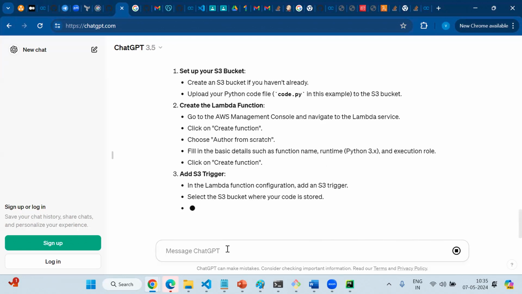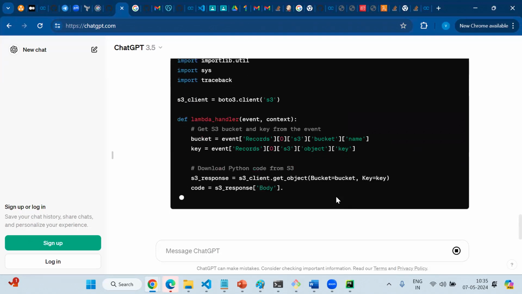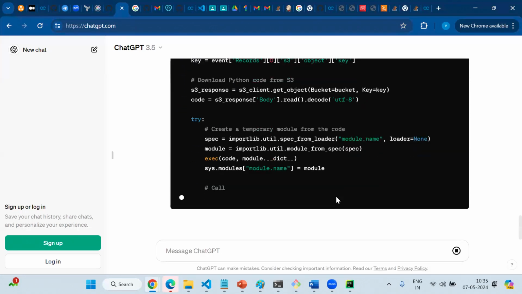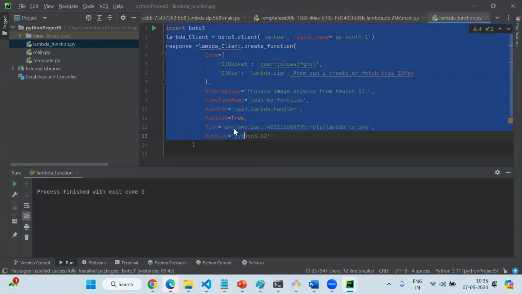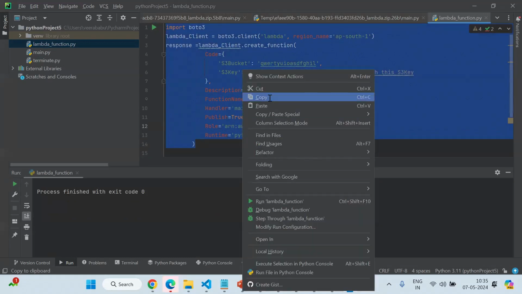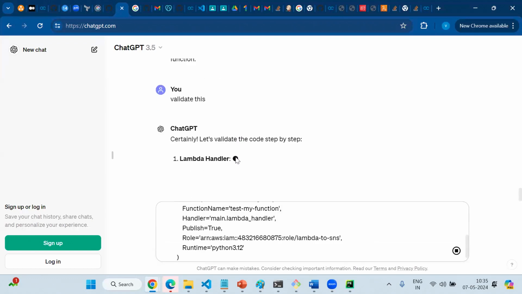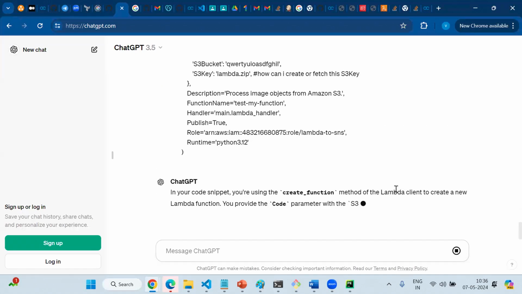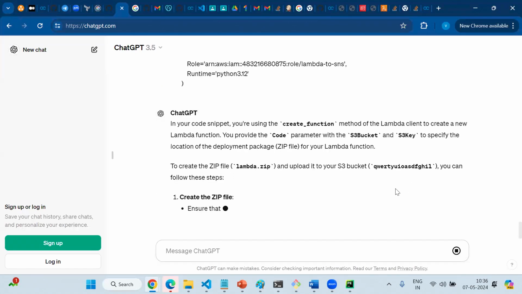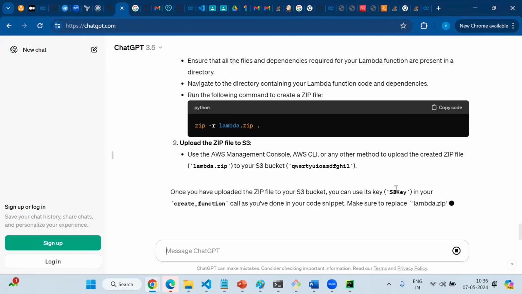Oh, sorry, it is saying manual process. I'll do one thing better. Lambda dot zip. Okay.